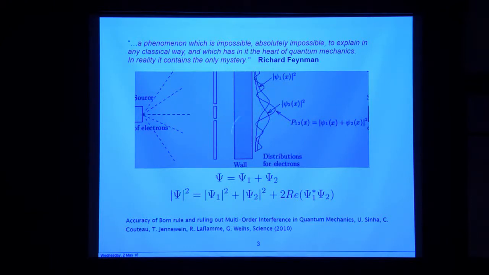And that is also seen in the standard double slit experiment. You have a source and a double slit in front of the source, and you send particles one by one. You put a screen, and if you wait long enough, you see the interference. And you explain that by assigning the wave function on this screen at any point as a combination of psi 1 plus psi 2, where psi 1 and psi 2 are the wave functions corresponding to the two slits, 1 and 2. Then the interference you can explain by saying that the probability of finding the particle at any point on the screen is given by this. So this is the distribution due to slit 1, the distribution due to slit 2, and this is the interference effect.